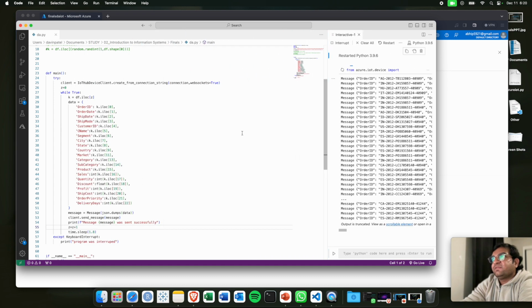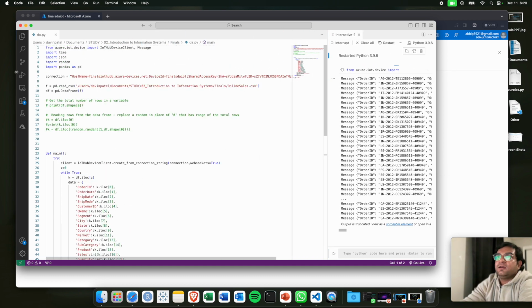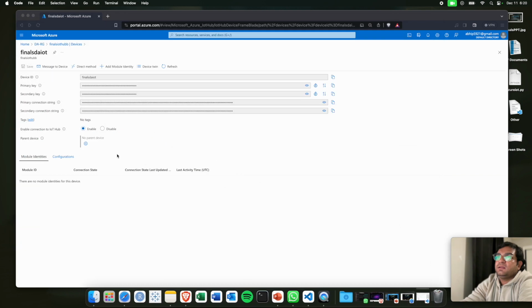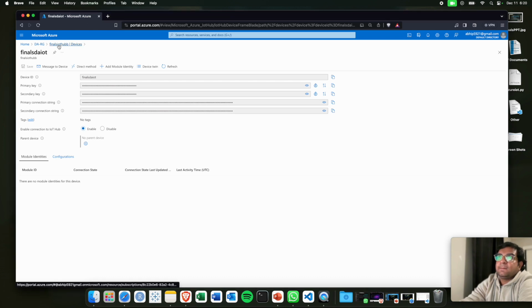If I had a Raspberry Pi running over here, I could have just put it in this connection variable and pasted my connection string there. I worked on Raspberry Pi streaming too, creating a real-time dashboard with Raspberry Pi, and that's pretty much the same thing I explained.